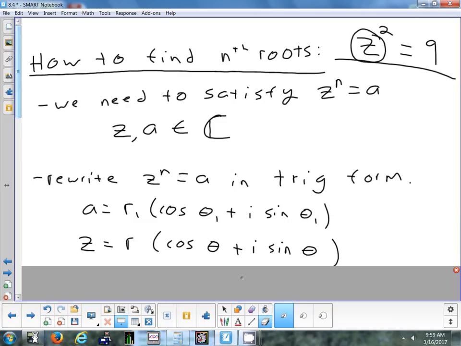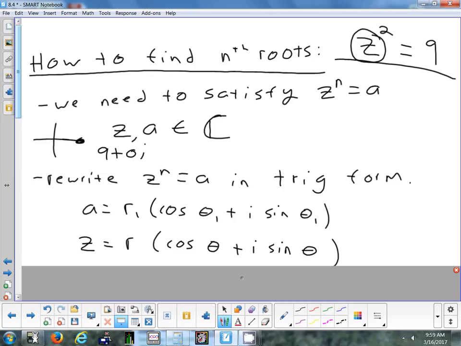You're going to be given a number, like 9. You have to figure out what 9 is in trig form. That's what we did last night in the homework. So I'm not going to go through the whole problem, but if I was trying to figure out 9 in trig form, think of 9 as 9 plus no imaginary part. If there's no imaginary part, it's actually easier to do this. It would be right here. 9 units to the right.